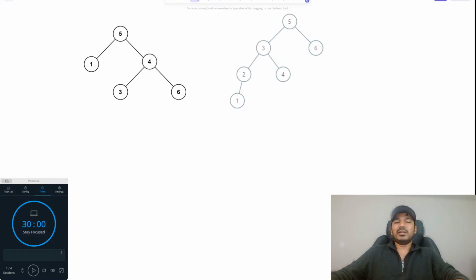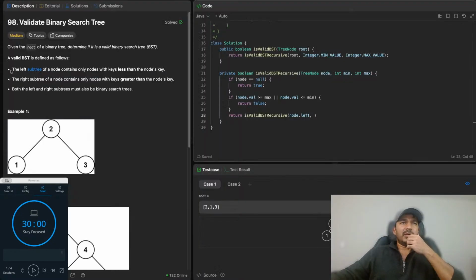So how would we evaluate it? Okay, I started coding here. In the valid binary search tree method, I just created a recursive method, and then I'm going through that node. If the node is equal to null, then I'm returning true. If the node is greater than the max value, or less than the min value, then I can return false. Otherwise, I need to validate the left node and the right node as well.